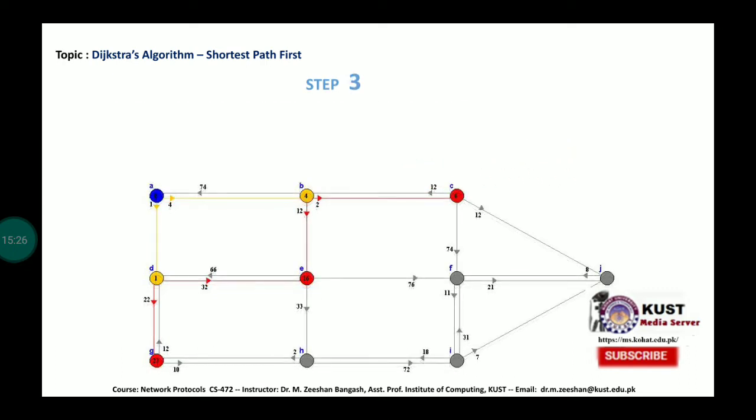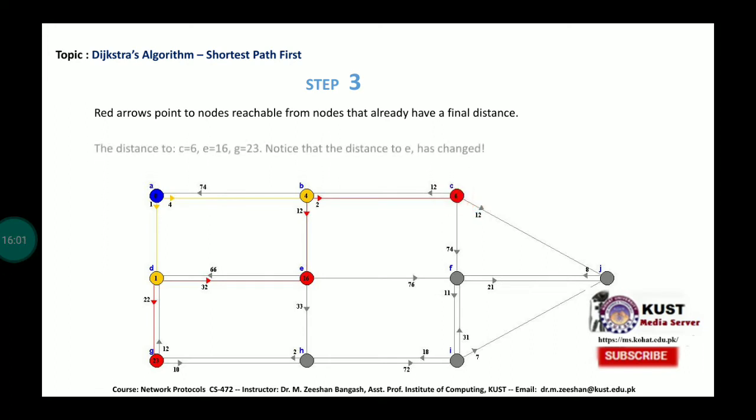Now in the next step, step number 3, you can notice again that B is color coded 4, because in step number 2 the shortest path was calculated to be B equal to 4. Now the red arrows will again point from the edges moving from that B vertex, and the other edges connecting are vertex C and vertex E.